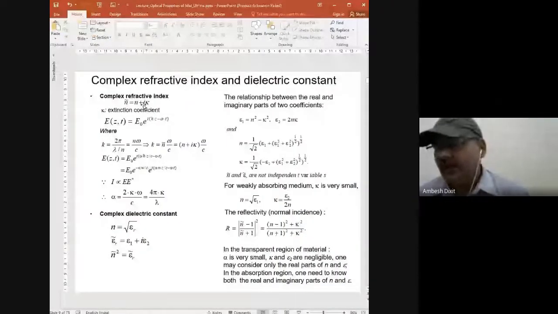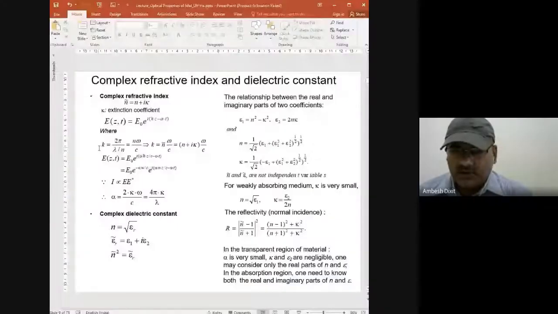So I have an incident wave, like I said, E is equal to E naught e to the power i(kz minus omega t), propagating along the z axis, right? Then refractive index, like we have defined, we can come up with the same equation again. Refractive index is not a simple quantity. It is a sum of a real and a complex part, n plus i k, right? That we know. If I use that, then I can define the propagation coefficient like 2 pi by lambda times n. If we work it out, it turns out to be n plus i k times omega over c.